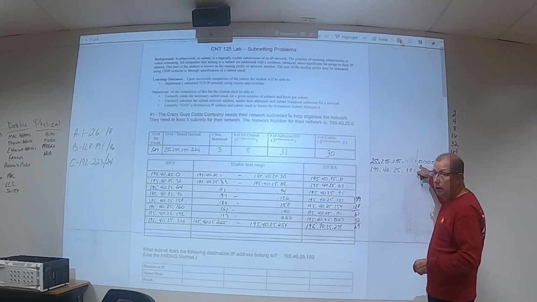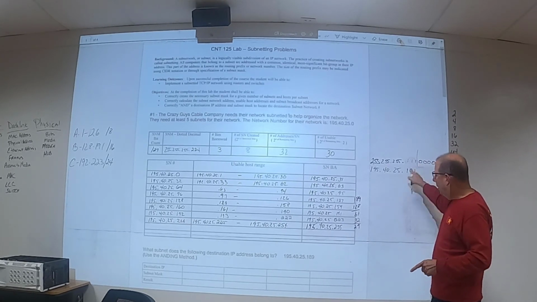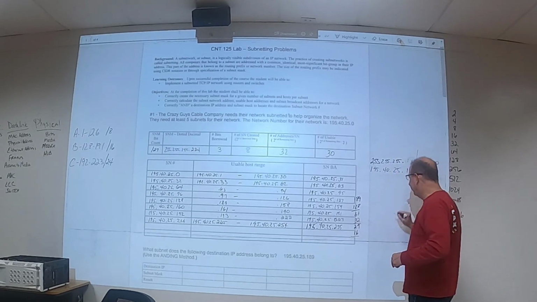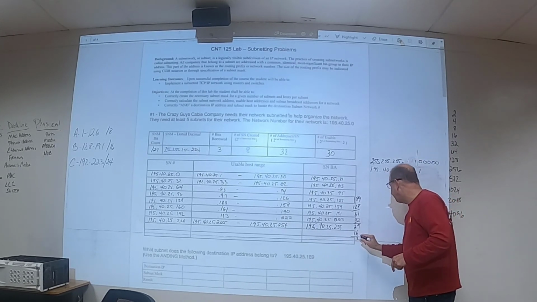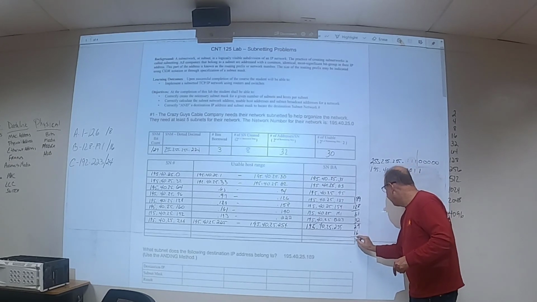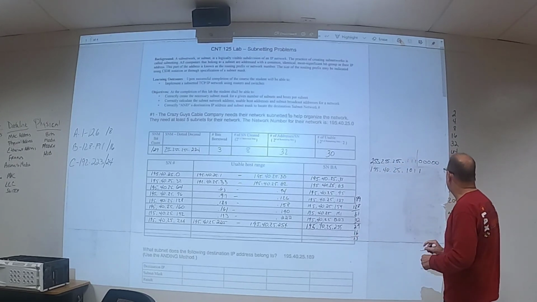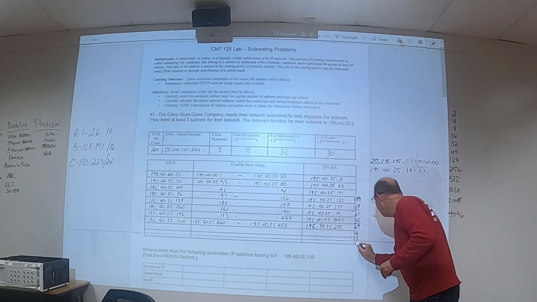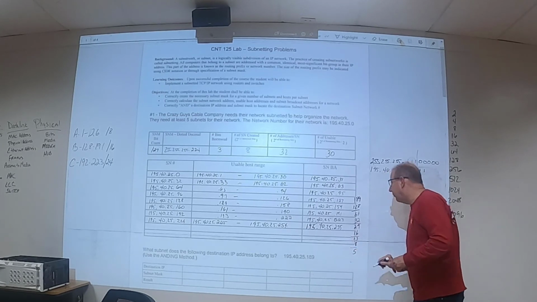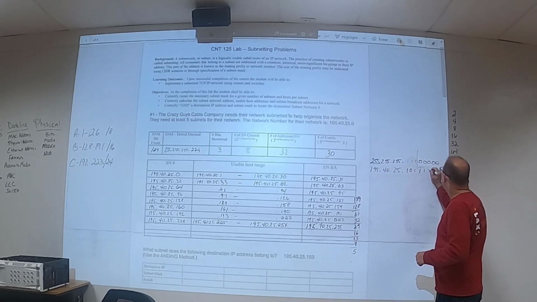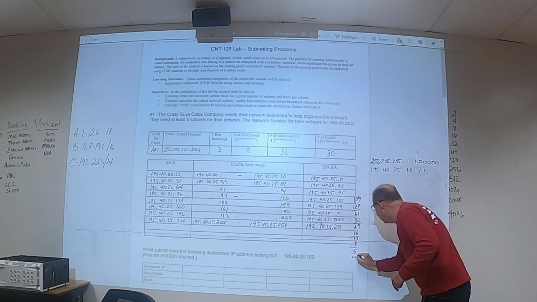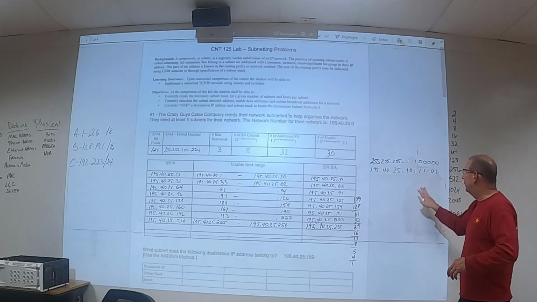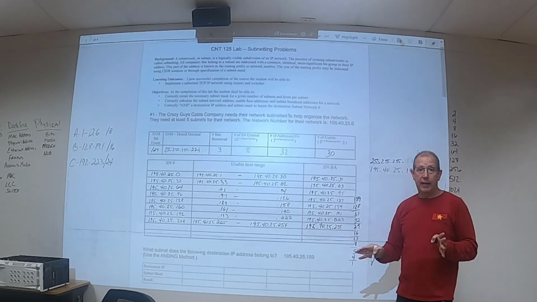Does 16 go into 29? Yes, it does. So we're going to mark that as true, subtract that one out, gives us 13 points remaining, okay? Does the 8 go in there? Yes, it does. That leaves us 5 points remaining. The 4 goes into that with the 1 remaining, so the 2 doesn't go in, the 1 does. So that's 189 represented in binary.